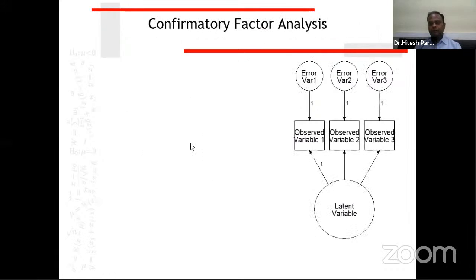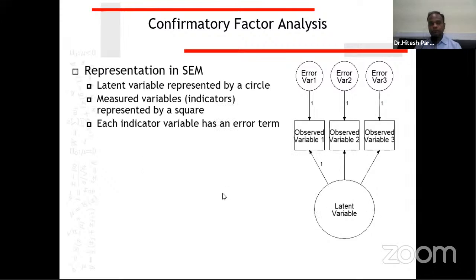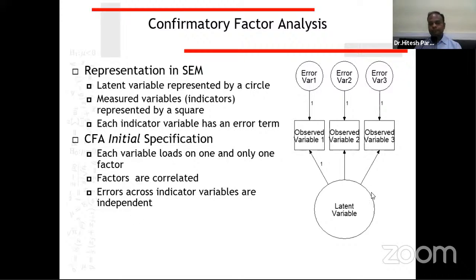So this is the structure of CFA for a single construct. This latent variable or factor is being represented by 3 variables. In this way, the software will specify the arrows, and for each of the measured variables there will be some error.